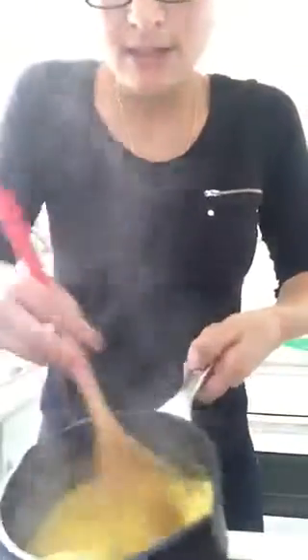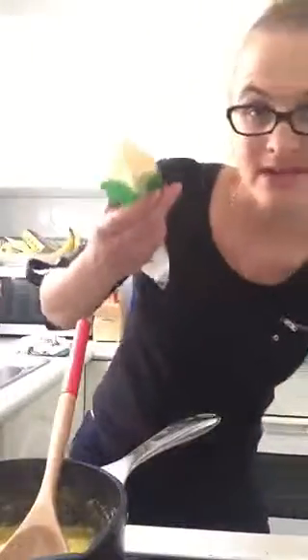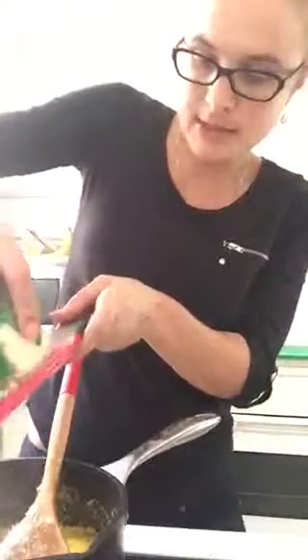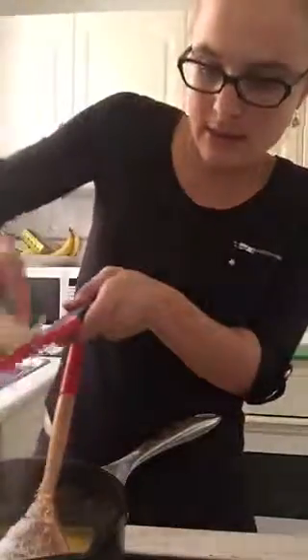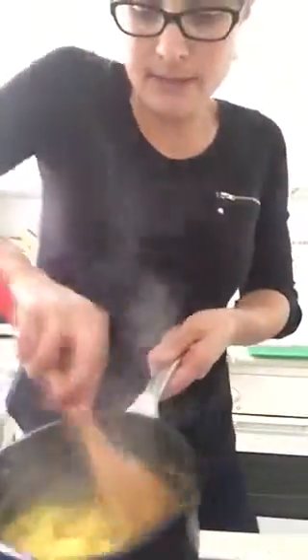I'll take this one off the heat. As you can see, it's all come away from the sides. I've got some chopped rosemary — you can flavor it with anything you like. I love rosemary and parmesan. I also make one with olives through it. This just gives a little bit of character. I've got some parmesan cheese and I'm just going to add some of that. It's a really quick process — once you hit the polenta into the water it thickens up pretty much instantly. This is a quick polenta so it doesn't require much cooking time at all. Give it a quick stir around — there's your polenta mix. Pretty simple, and it's like mashed potato consistency as you can see.